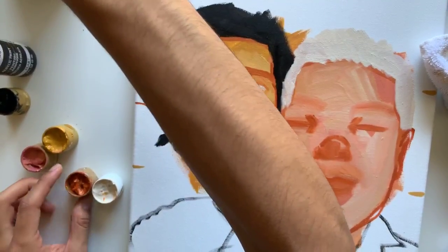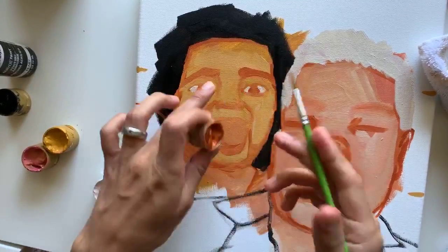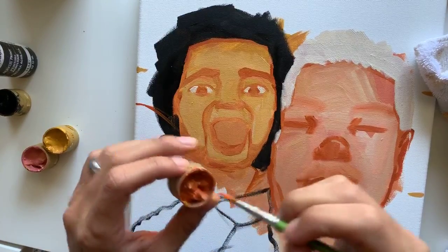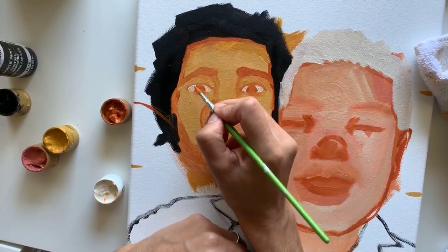Now, I usually use the darkest color out of my color scheme to make the lines. As you can see, I've already used the orange, or whatever this is called, Pueblo, to mark. So I'm gonna do the same with the eyes.